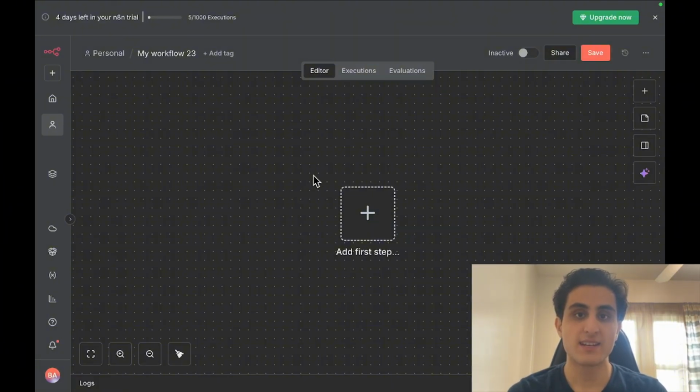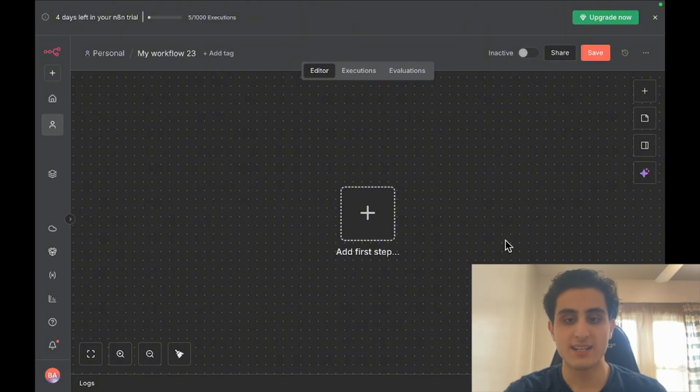With that being said, let's start with our first workflow. So when you navigate to n8n, you will start from this web page, and this is where you build your workflow. And whenever you're working on a workflow, the first thing you need is a trigger. So trigger is what starts your workflow. Without a trigger you cannot start your workflow.